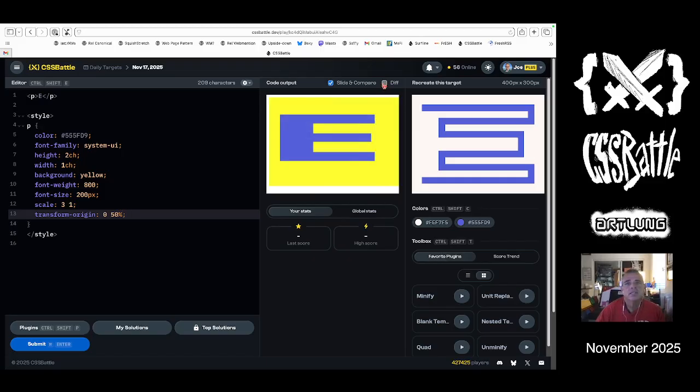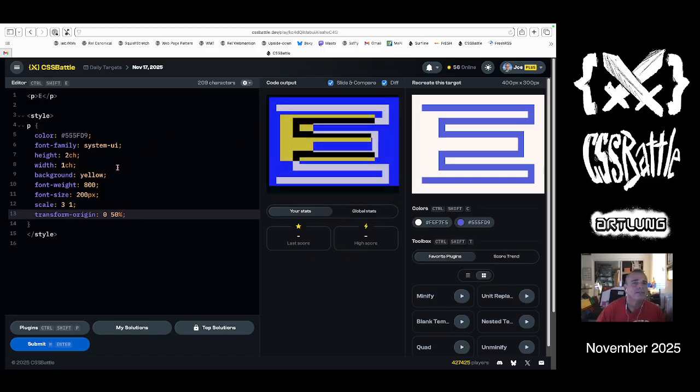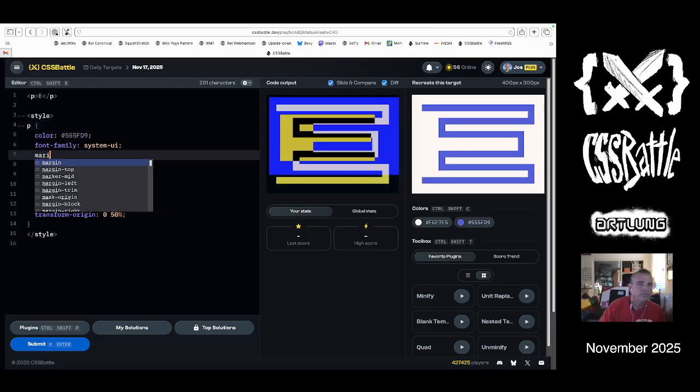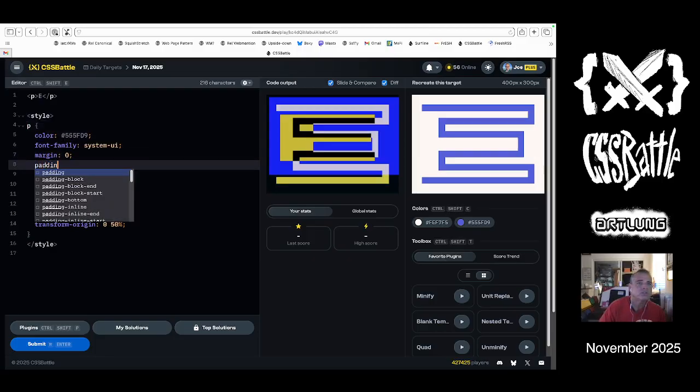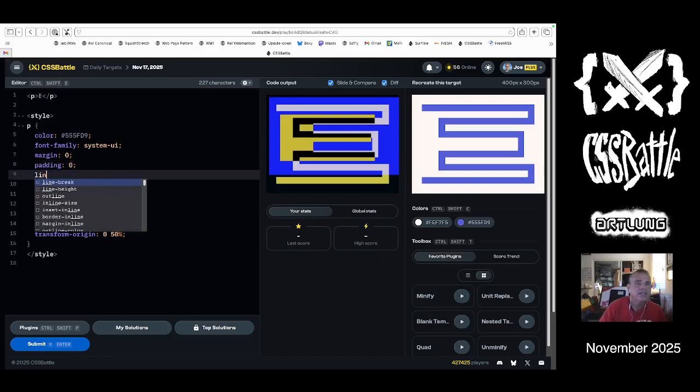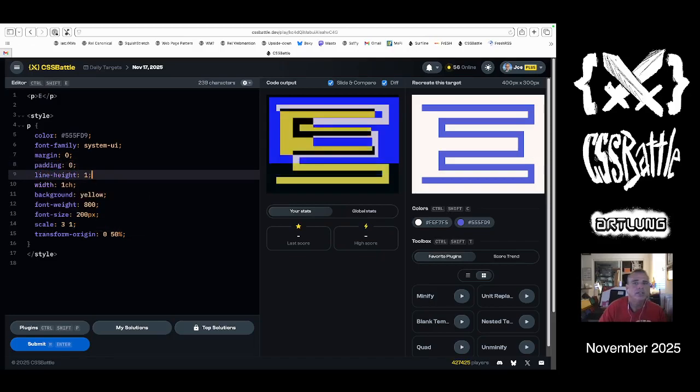So this is the kind of goofy thing that I like. Let's see what we got. But already we see, you know, it's goofy. Margin 0, padding 0, line height 1. But you can see it kind of would work a little.